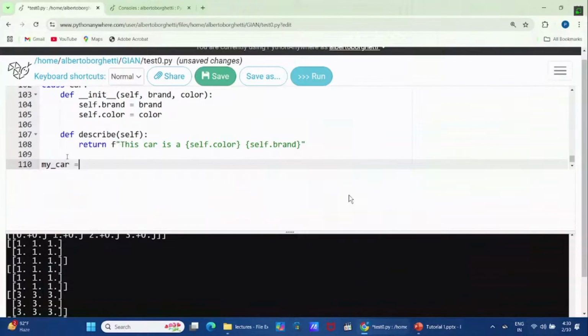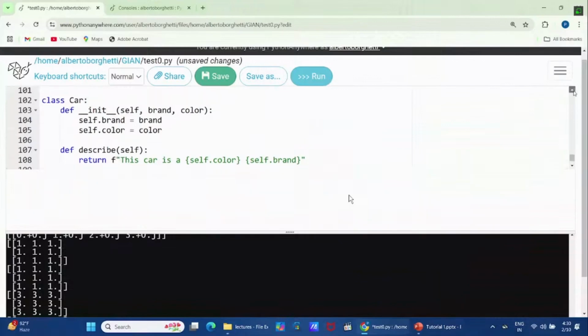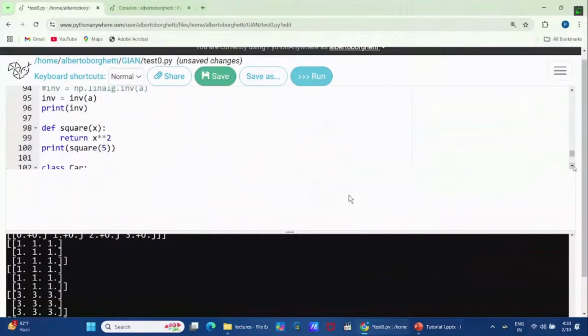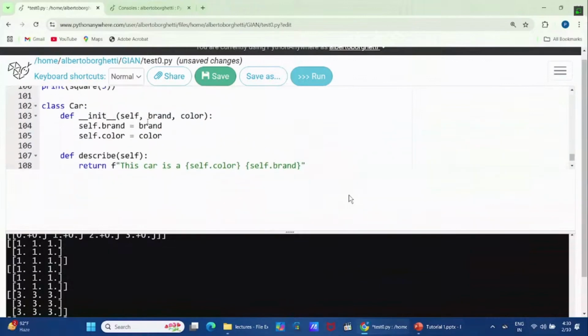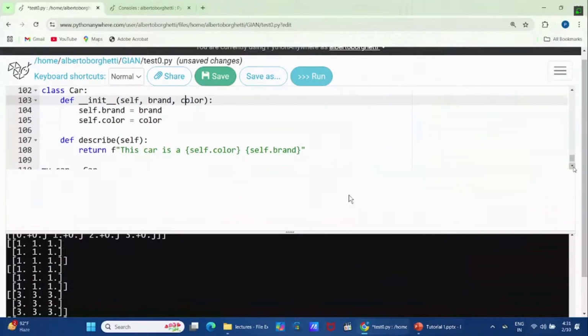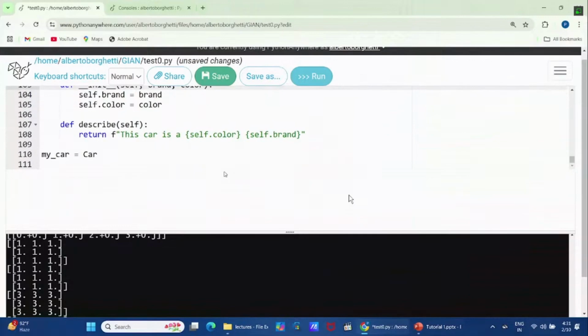I don't know, Tata. So we can call our object. You see that Car is the name of our class, and we put in parentheses, obviously we don't put self, but we need to put the brand and color. So here we can put Tata, and then red.